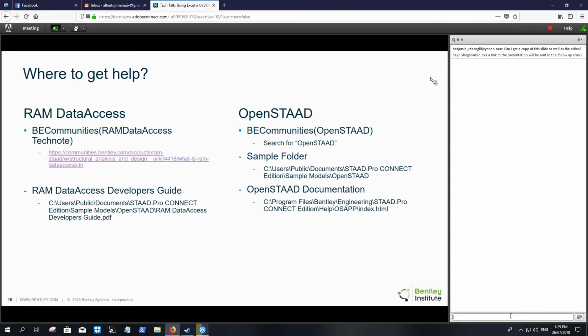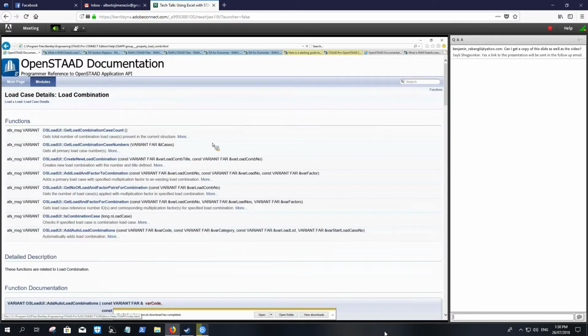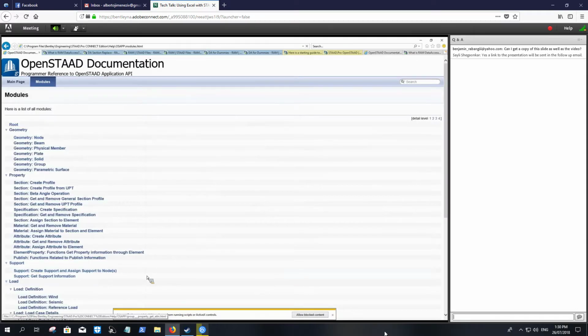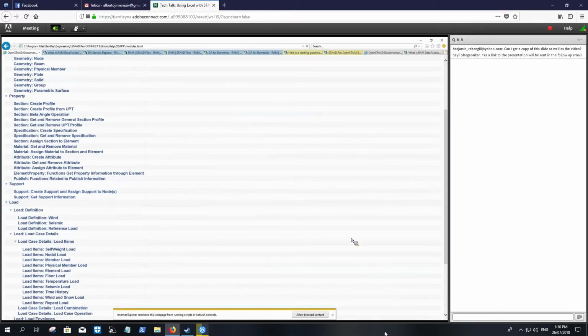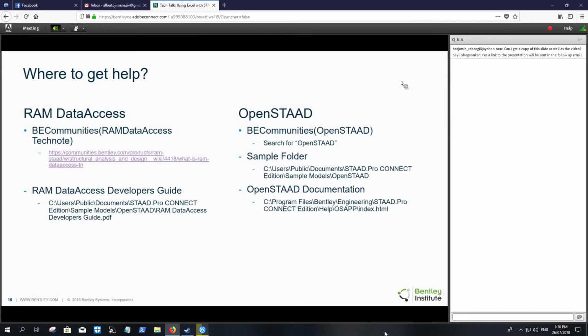And as we saw before, OpenSTAAD has extensive documentation. It's located locally on your machine as well. When opened, it opens in a browser, and it looks like so. From here, you can drill into the sample codes for you to play around with, and really, the sky's the limit in terms of what you can do.